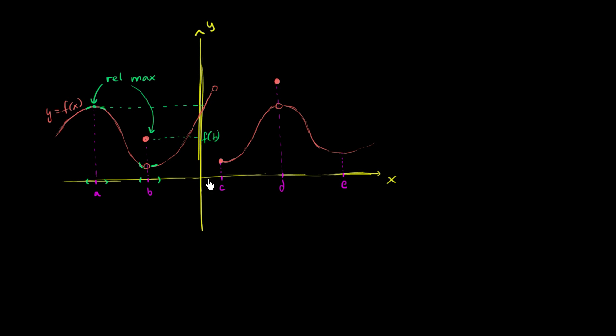Now what about c right over here? Well, if this was just at the bottom of a kind of, if it would look like e - yeah, e is your classic relative minimum point. But c, look at this, there's this discontinuity. What's going on here? But we just have to think about, can we construct an open interval around c where f of c is - this is f of c right over here - where f of c is less than or equal to f of x for the x's in that open interval. In this open interval, the way I've drawn it, the f of x's are here and they are over here. So it looks like f of x is always greater than or equal to f of c. So by that definition, by the definition of a relative minimum point, this meets at a relative minimum value. So that actually is a relative minimum value.